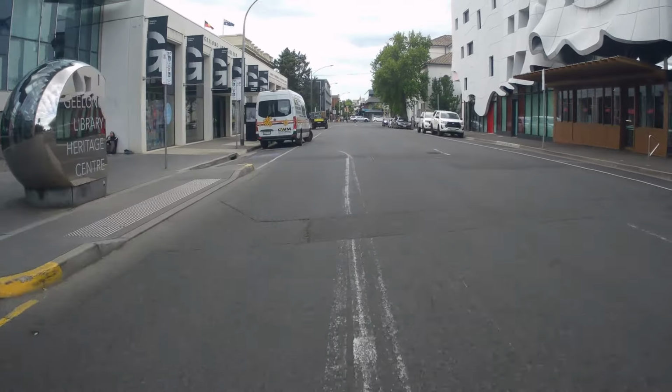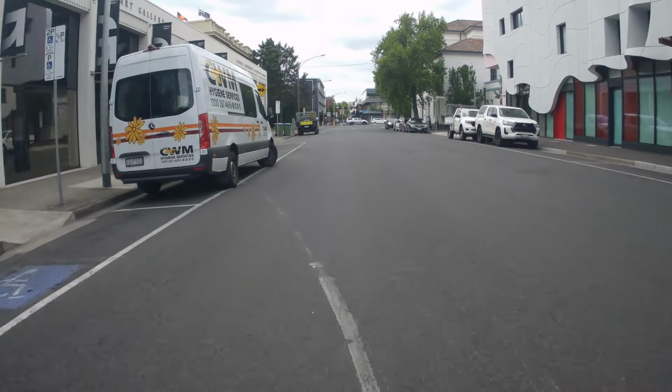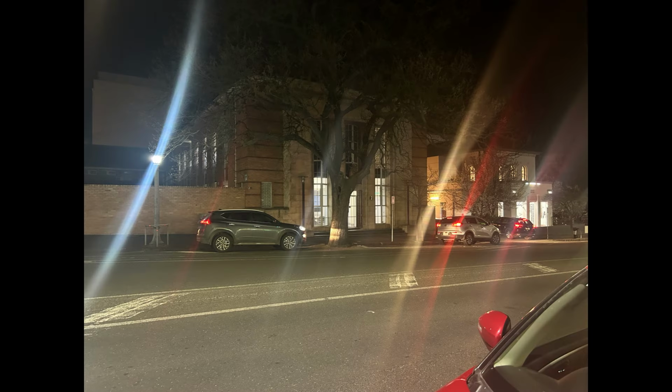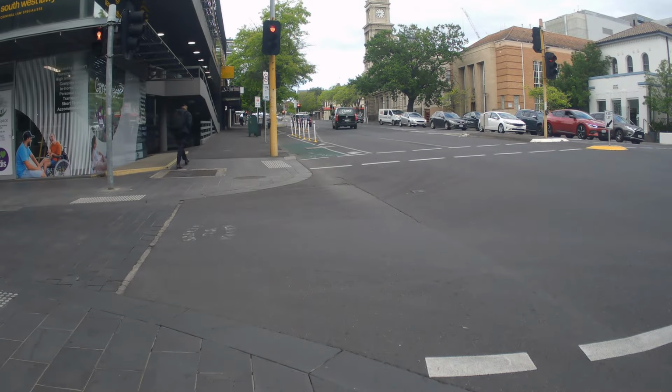I left the meeting feeling pretty good, but 50 metres away from City Hall, when I turned into the Geelong Street, guess what? 3 cars blocking the bike lane on the northbound lane. It took about 5 weeks for the new bollards to be installed, so let's have a look.